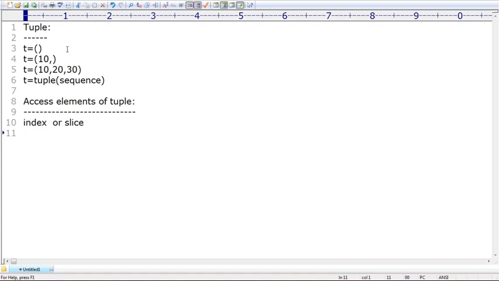Next, the mathematical operators for the tuple. Which mathematical operators are allowed for the tuple? Happily you can use the plus operator, and the star operator we are allowed to use. Plus operator we can use, star operator happily we are allowed to use, right? These we covered, I hope, in the last sessions.